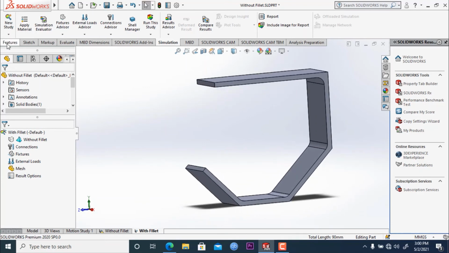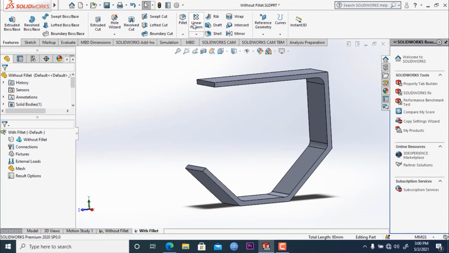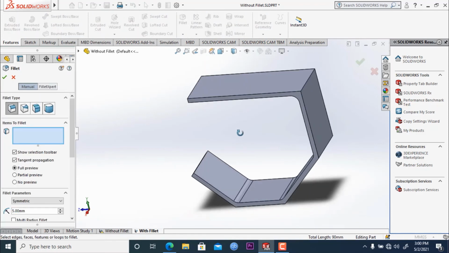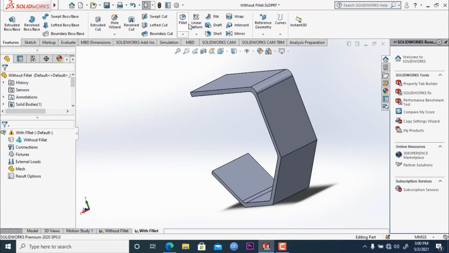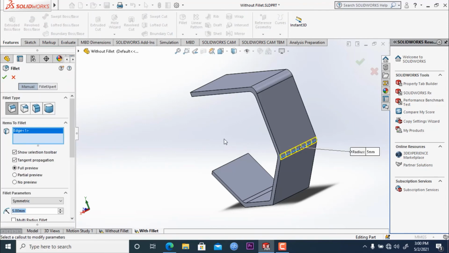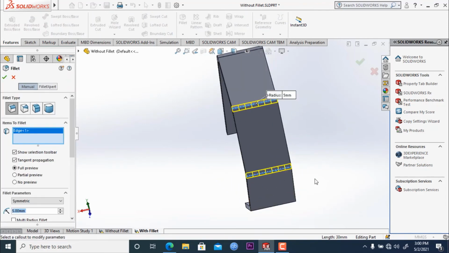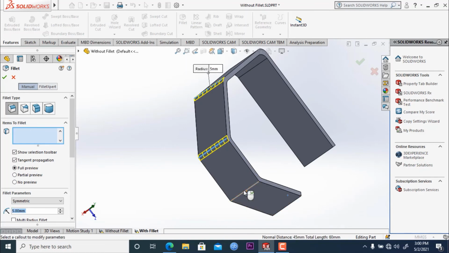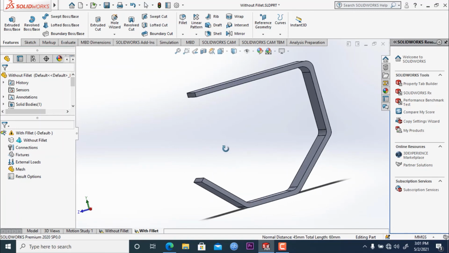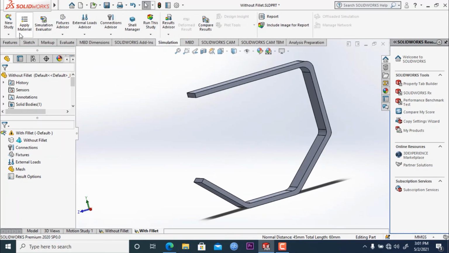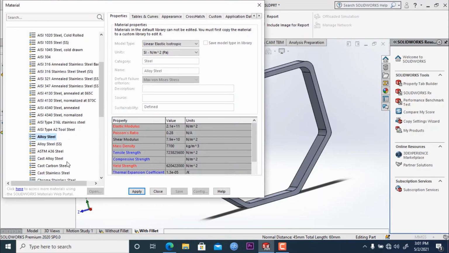So let's go again to the feature, and we will add some fillet on this point also. Let's give it 5, and as you can see, let's add some fillet here also. Let's click OK. All right, so let's again go to simulation, and let's apply material. The material will be applied same as before.